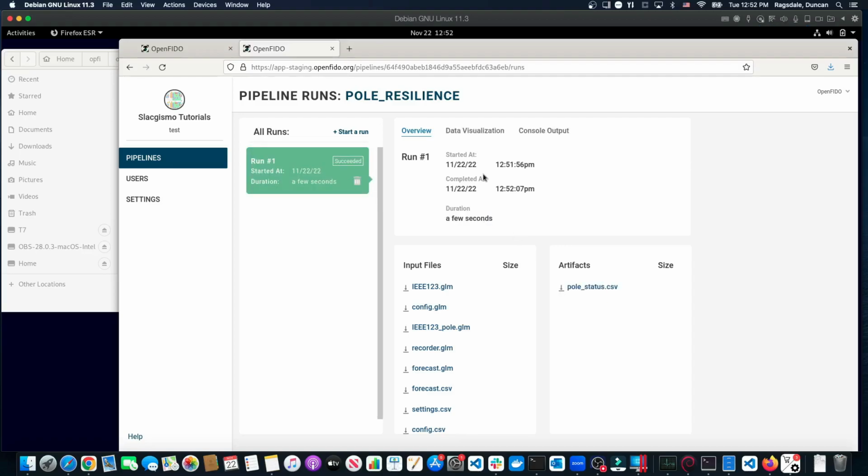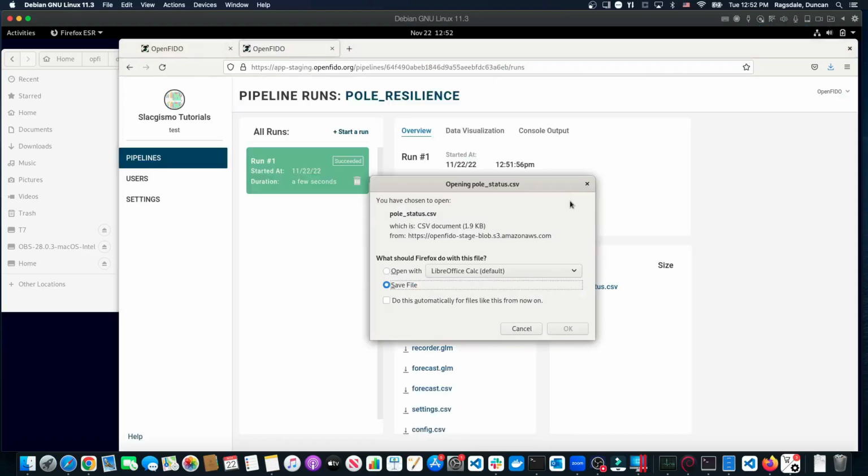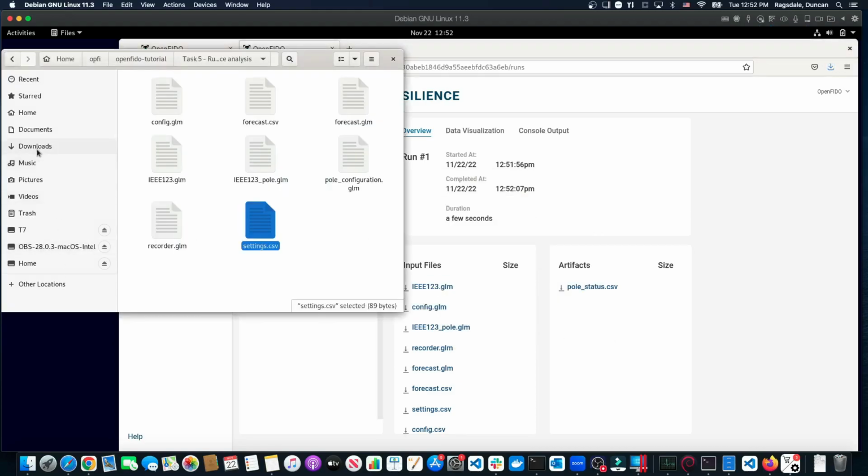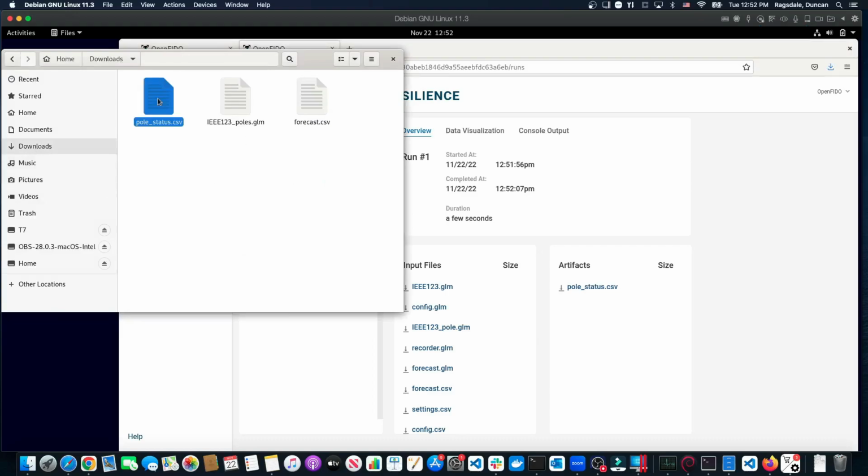Boom. Now that the run is done, we can download our CSV here and take a look at the results. I always like to save our files.